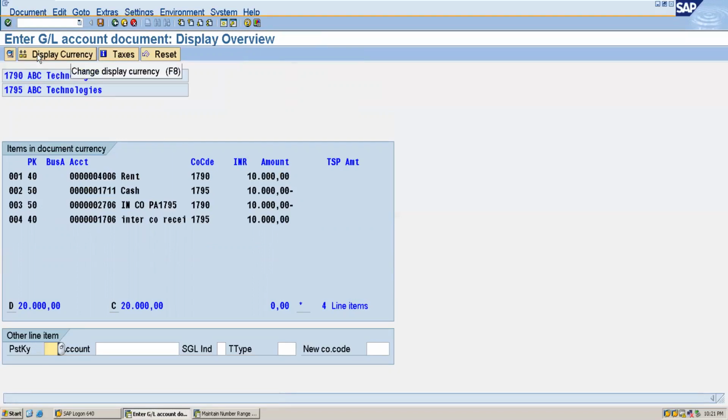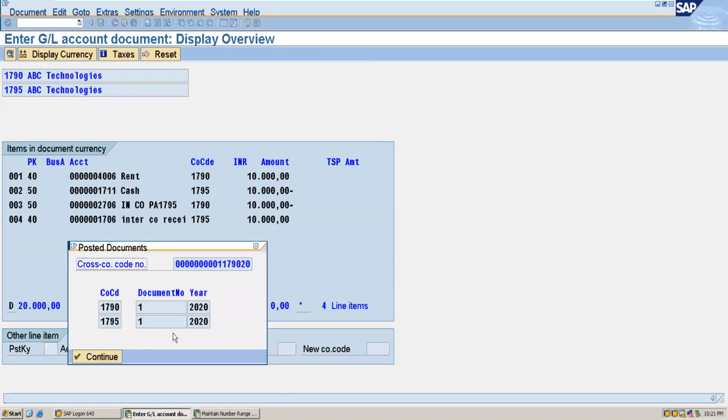Here you will be able to see this is the entry. Now we will save this so that you will be able to get two document numbers. So this is the document number.